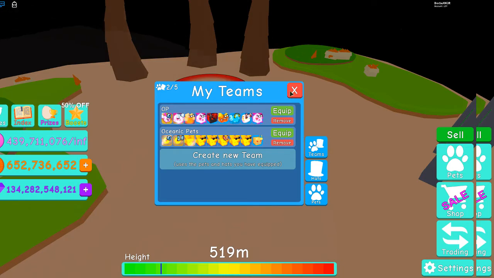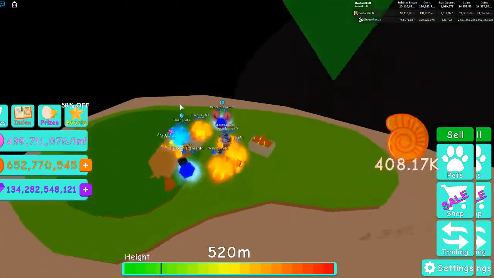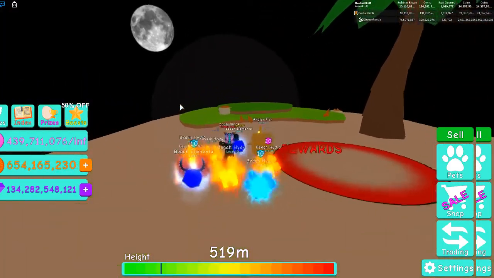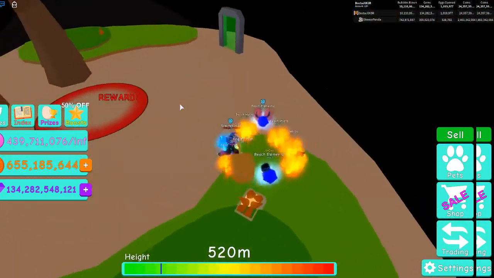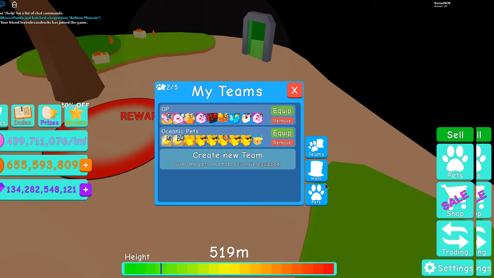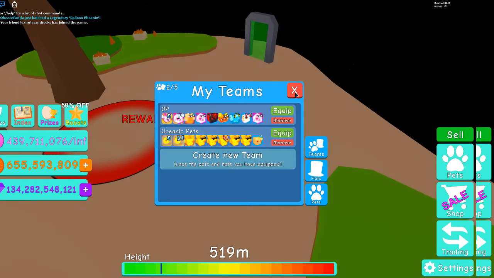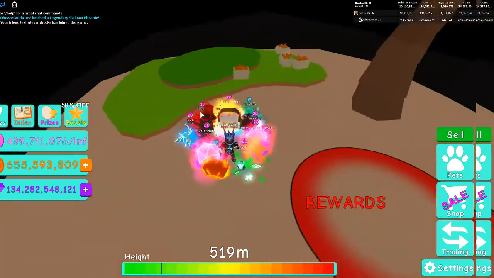Alright, so the best thing about what teams are for: when I'm here and I'm done grinding for shells and I'm like, you know, I really need to get my bubble game up. Your boy needs to get his bubble stats up there. So instead of going into my pets like I normally would and unequipping and then equipping the pets I want to use, I just go to teams and I go equip. Now my whole squad is different. And I got my OP pets out.